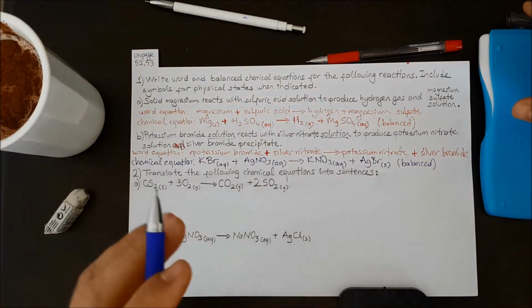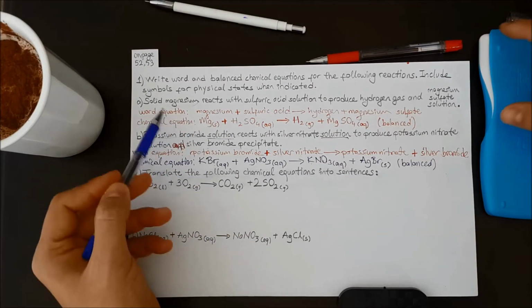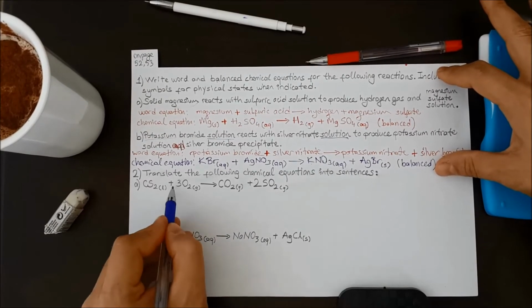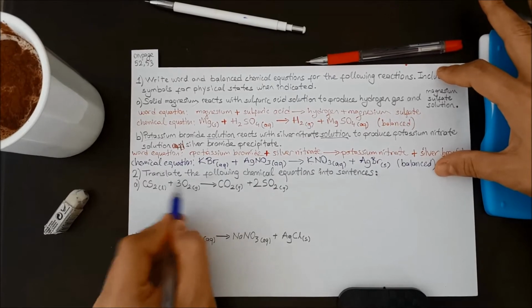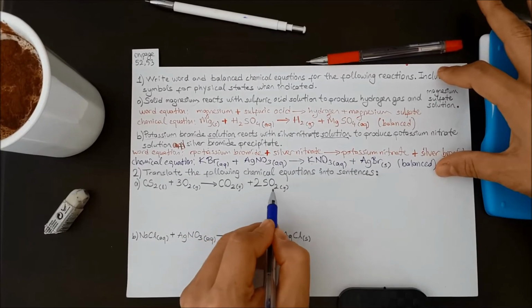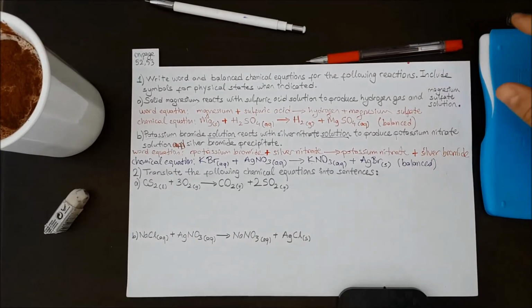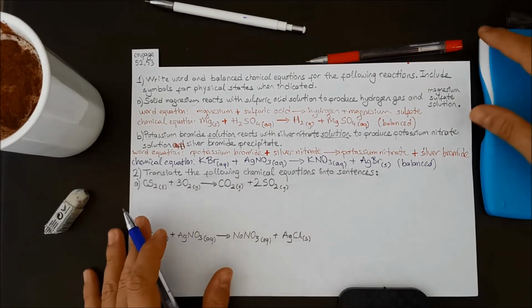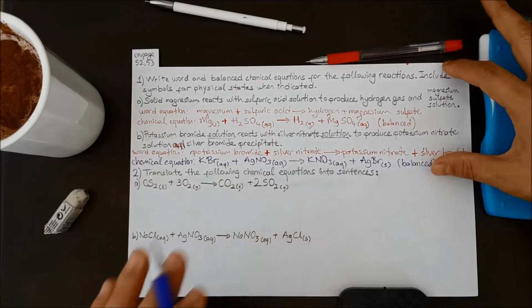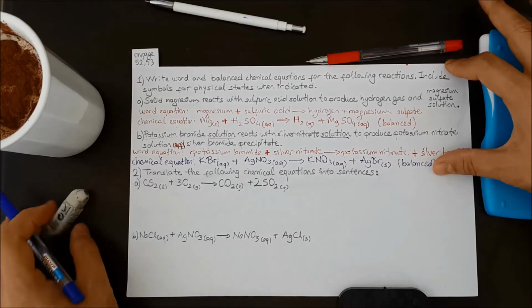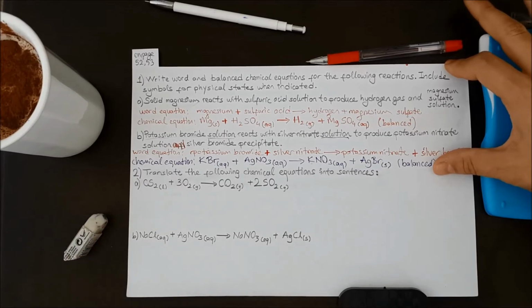Here, actually, we're going to do the reverse of what we did in the first question. I have liquid carbon disulfide and oxygen gas. They react to form gaseous carbon dioxide, or carbon dioxide gas, and sulfur dioxide gas. To write a sentence between reactants and what's happening in the reaction, you must recognize all the chemicals and you must give the correct names for the chemicals given in the equation.